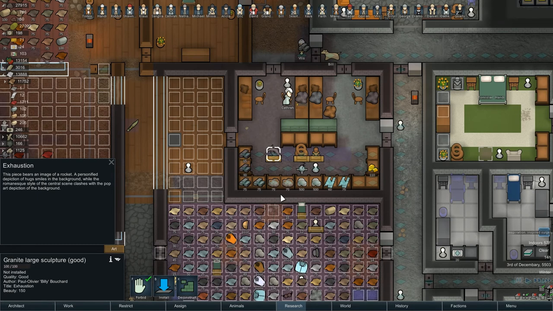But we've got here a Billy sculpture, good quality, large, exhaustion, beauty of 150. This piece bears an image of a rocket, a personified depiction of hugs, smiles in the background, while the Romanesque style of the central scene clashes with the pop art depiction of the background. All right, another 150 beauty.